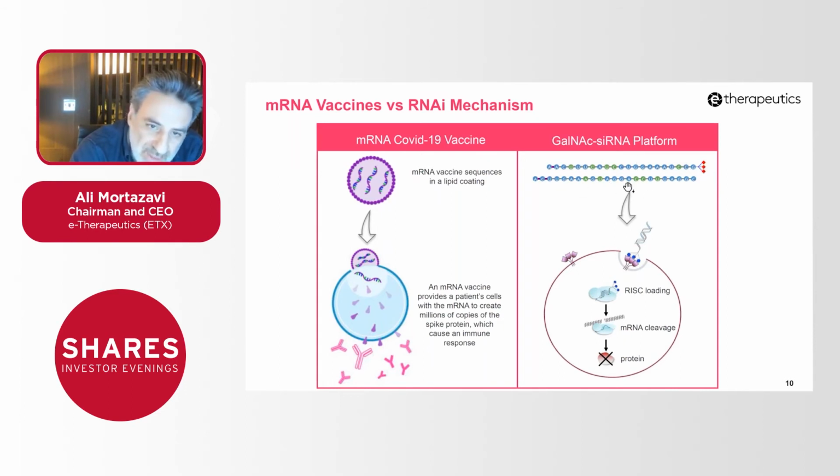Upon injection, this drug-like element goes into a cell. Once it's in a cell, the cell itself processes it, finds the gene that we're interested in, and shuts down that gene's activity. So the difference between an mRNA platform and what's called an sRNA platform is that mRNA vaccines and drugs make proteins, we shut down proteins.